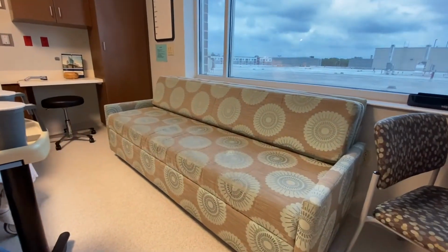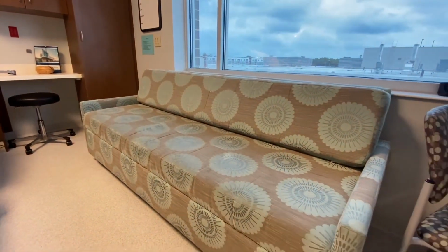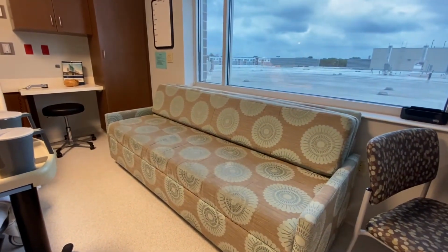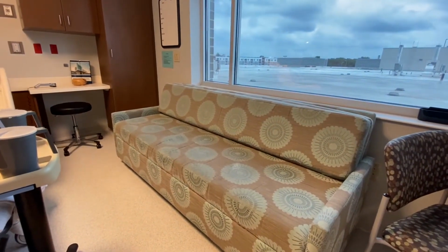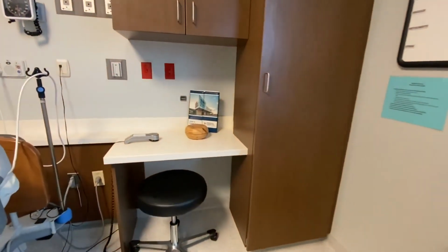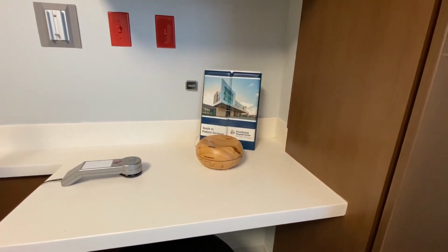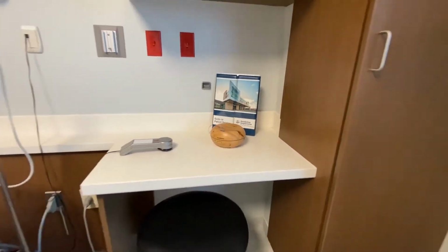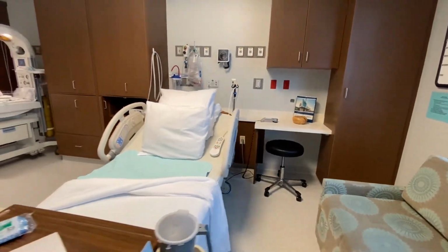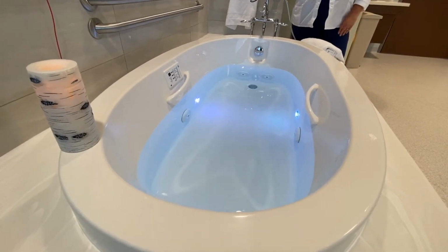While your support person is here, it's important for them to get good rest as well. Every room in our unit has a large couch which folds into a twin-sized bed. We provide bedding the entire time you're here for you and your support person. While you're in labor, we like all your senses to be heightened, so every room provides an essential oil diffuser. In addition, if you would like to bring a Bluetooth speaker and enjoy music during your labor process, we encourage that.